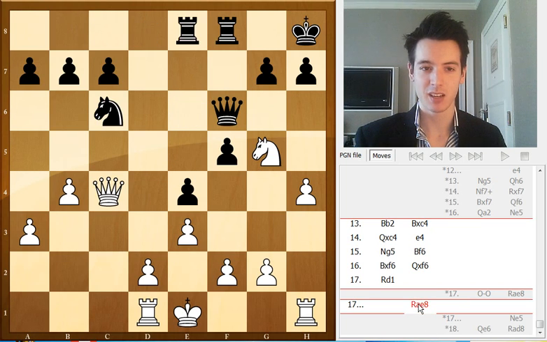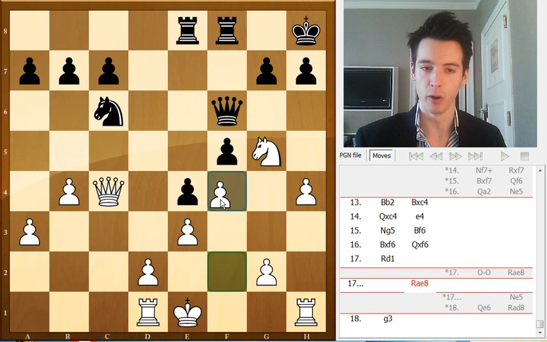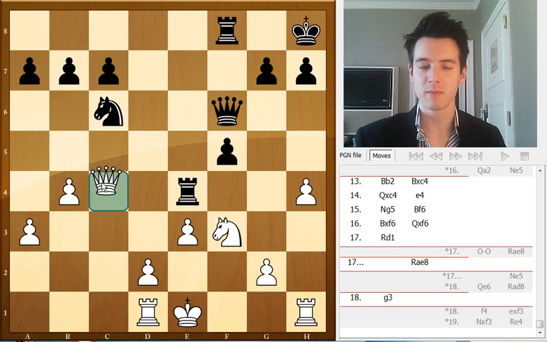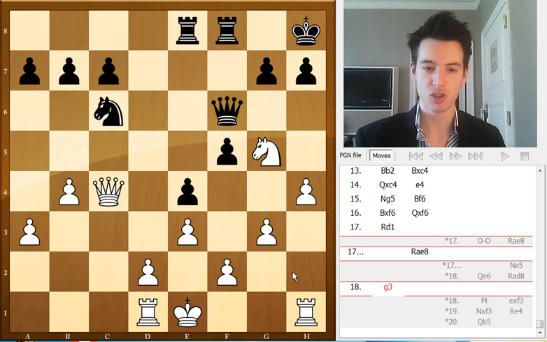Okay, rook ae8. And now I obviously want to play knight e5, knight e3. He played g3. It would have been better to play f4. And I was considering this move, and I want to take on f3. But it seems black should simply continue slowly and not take on f3, because here I want to play rook e4, but it seems white is doing okay here, and it's not that much for black. Okay, back to this position, g3, and now of course knight e5.